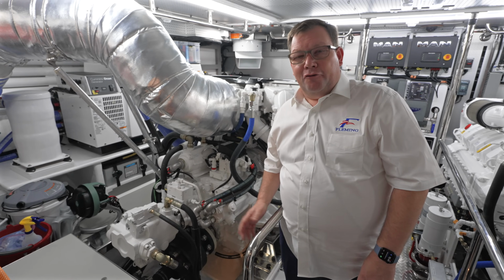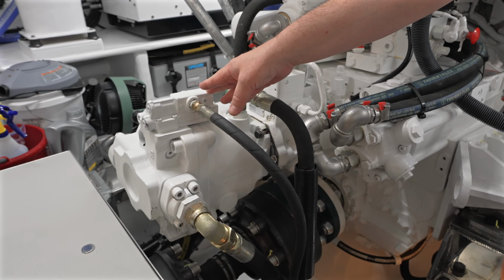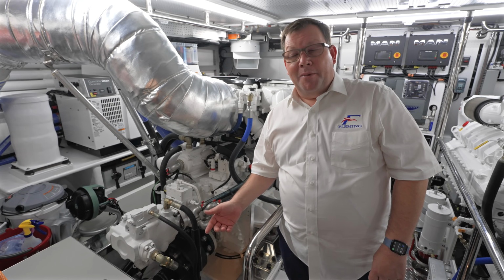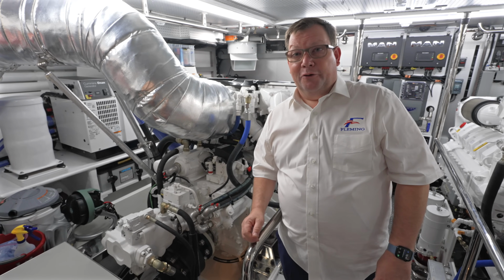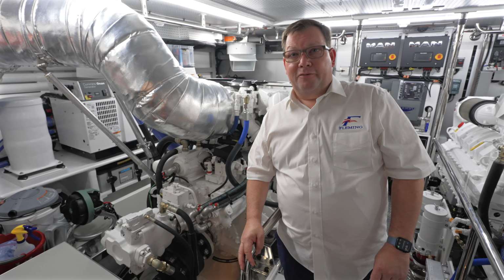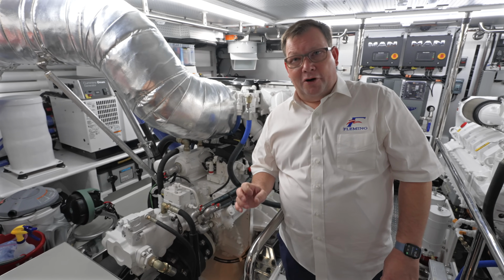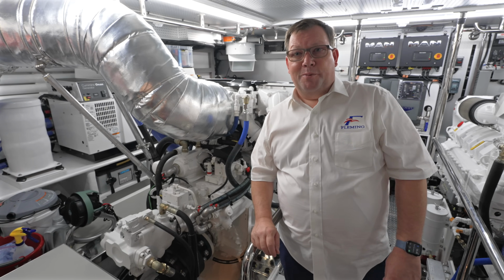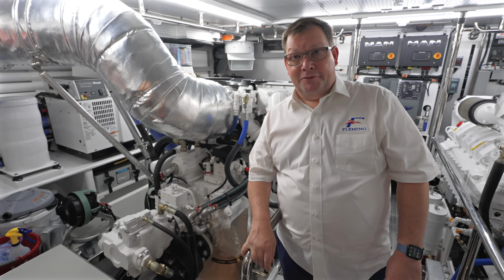We have a standard hydraulic system on the 85. Driven from each gearbox is a clutch PTO driving a large hydraulic pump. This powers primarily the bow and stern thruster. The bow thruster is 82 horsepower and the stern thruster is 47. So very powerful thrusters, and then they're controlled through the Twin Disc joystick system. So we have full proportional control of the thrusters and the shafts.